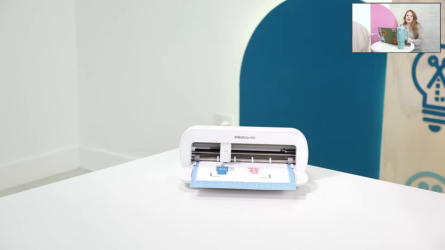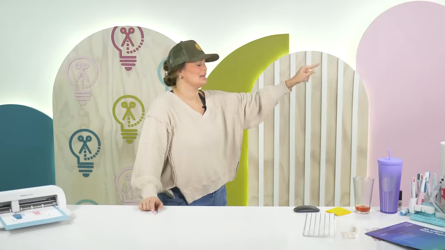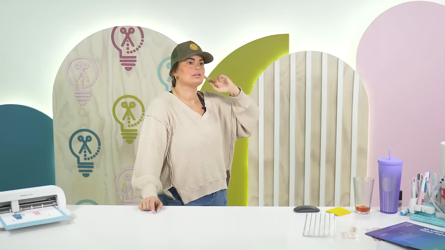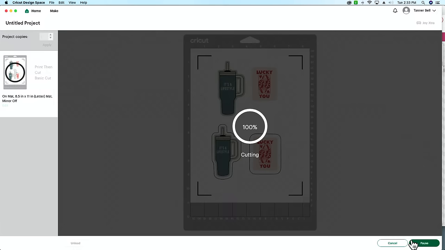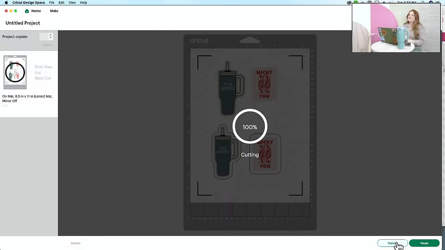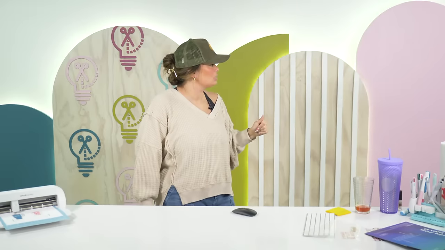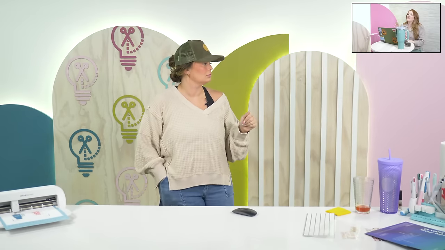It says it's done. Okay. I know it's done. But it's not unloading. This happened to me. Wait, do you not hit that done on the green button on the bottom right? There's not. It said the green button is pause or cancel. This did that to me. Remember on my machine, I had to hit cancel for it to unload. It was done cutting, but it wouldn't let me unload it. Okay. This may be an issue with the beta. This is the reason that I personally don't like working in beta. I didn't even realize that I've been working in beta for months. I looked today. I personally like working in live, because there are more bugs in beta. So right now I'm going to have to click cancel and pray for the best.